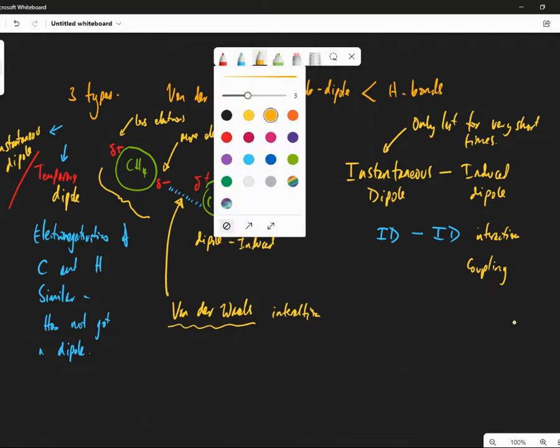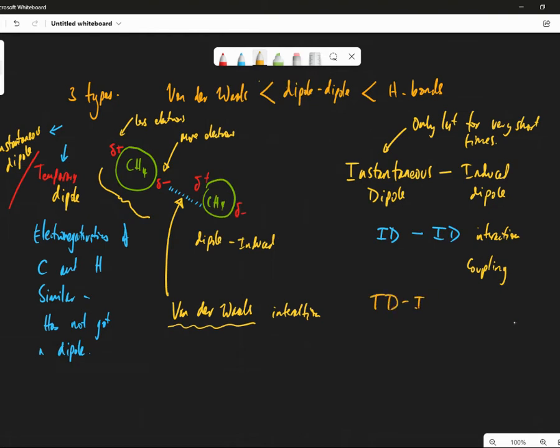But let me see. You could call this a temporary dipole, induced dipole interaction, or you could call it an instantaneous dipole, induced dipole interaction. These are the same. Does that make sense? So as I was saying, they're very weak interactions because the instantaneous dipole only lasts for a very short time. But don't forget, in the trillions of molecules you've got, there's always going to be billions of these dipoles happening. Because when you have a huge number of molecules, there's going to be a net force between the molecules, and that's known as a van der Waals force.